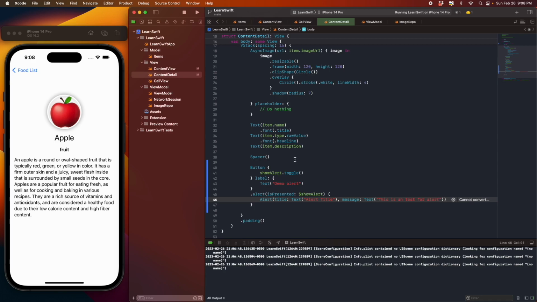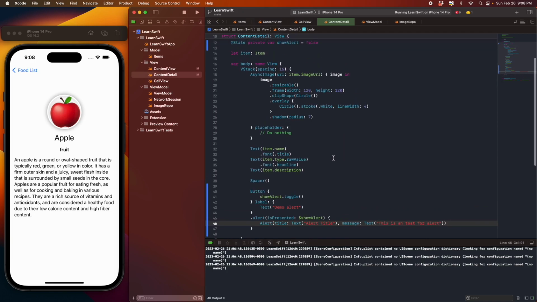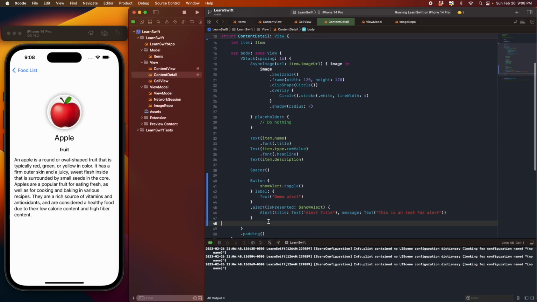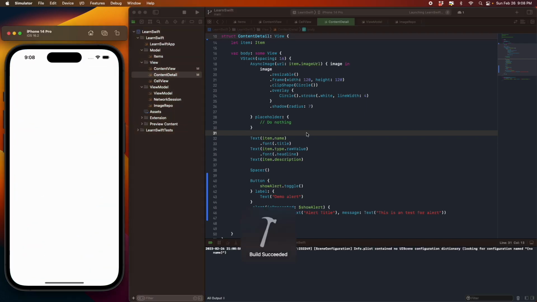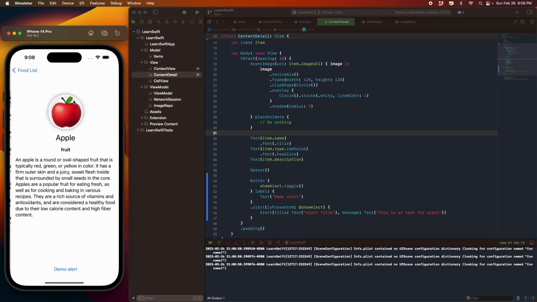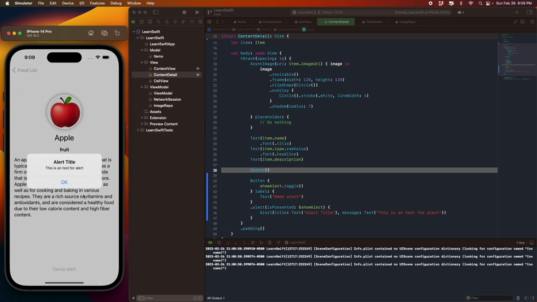Okay, and that's pretty much all that's needed for the alert to be shown. So let's run this again and demo it. Now you can see here's an alert title. This is a test for alert. Of course you can add in more buttons for it by the default kind, or we're going to use a customized alert.